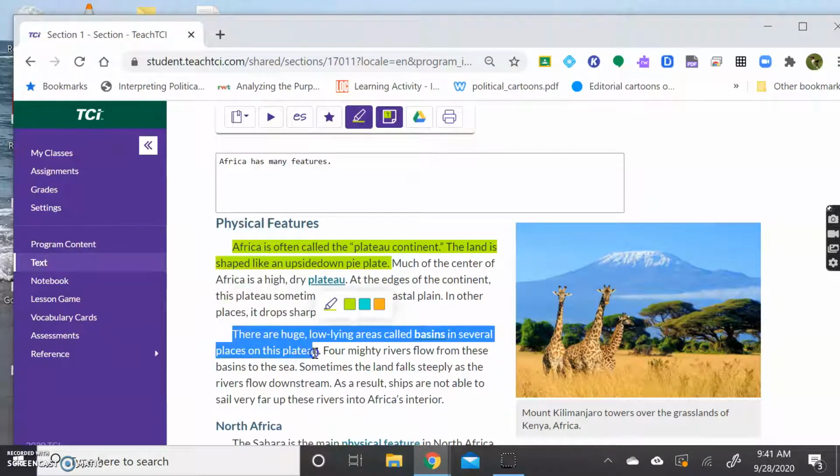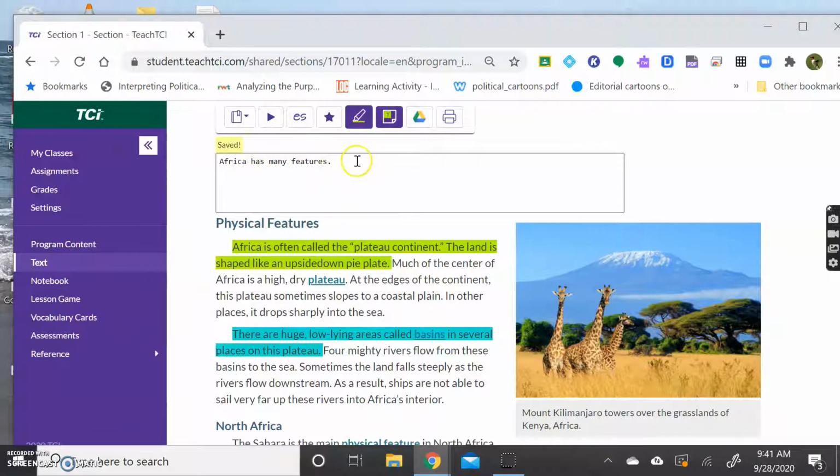Okay, let's say I wanted to highlight something that my teacher told me to, or something important. You can select a color, you click on it. There you go. Okay, if my teacher instructed me to add some notes, maybe instead of doing paper and pencil, hand notes, my teacher wanted me to take some notes about what I'm reading. We could click add notes, and this is where you could type your notes in.